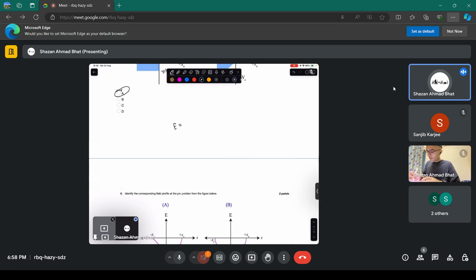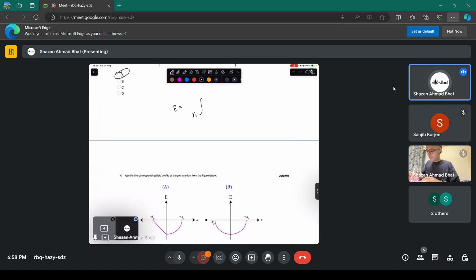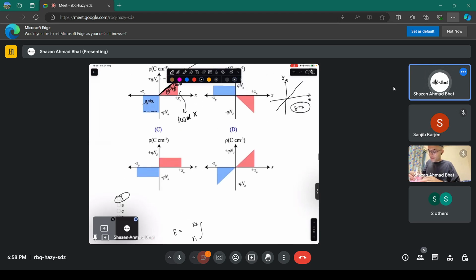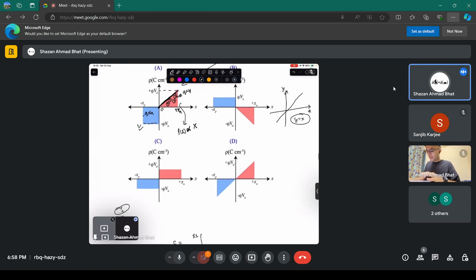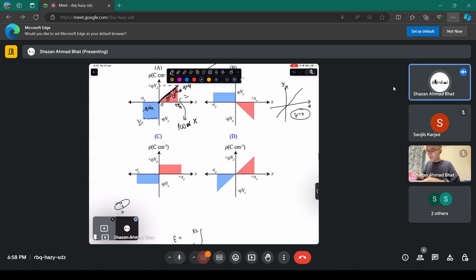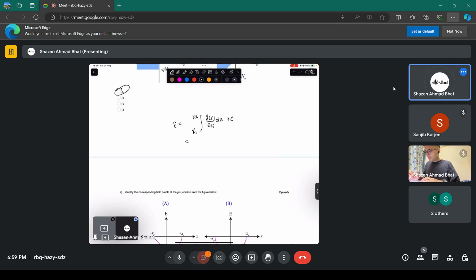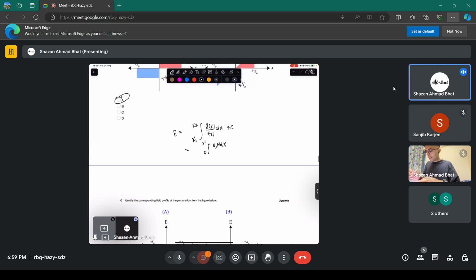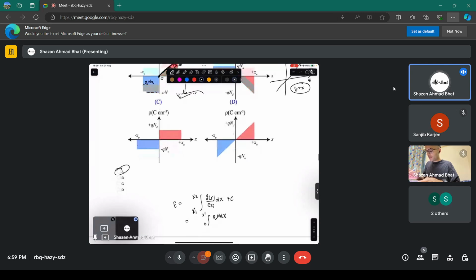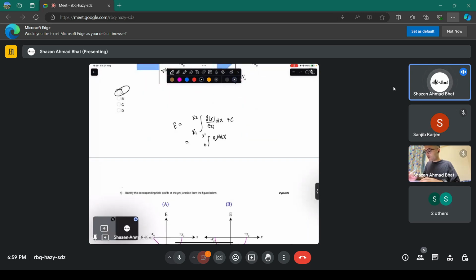Now you need to solve E equals the integral from x1 to x2. Let's solve from 0 to plus xn region, because this particular region is easy. This is also in the previous part, but this particular region you have to integrate. You write rho of x over epsilon silicon dx plus c. Similarly you get the integral from 0 to x of some x dash, and you get q Nd of x. This is the particular thing because it's directly proportional to x. It's a function.